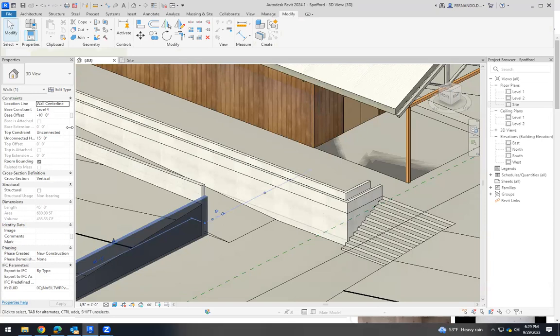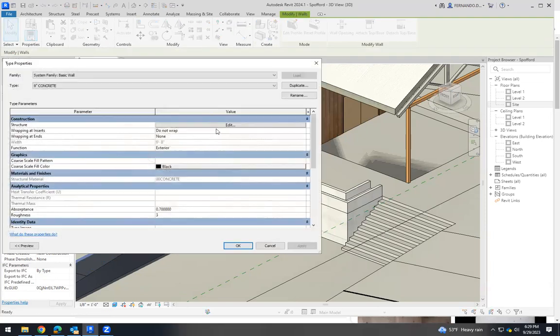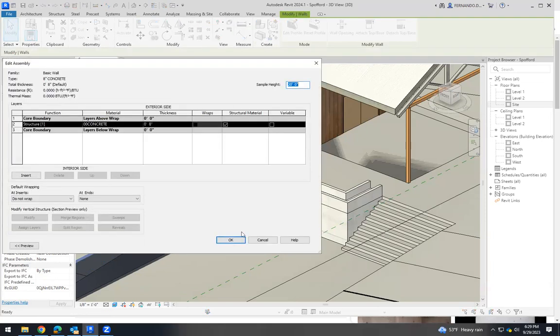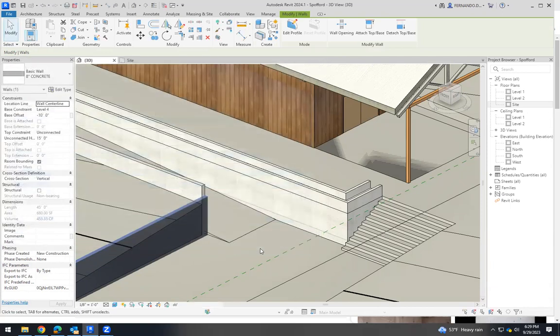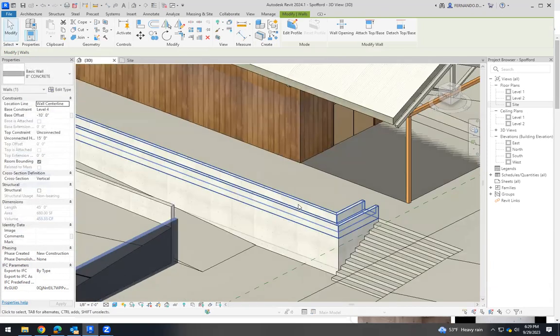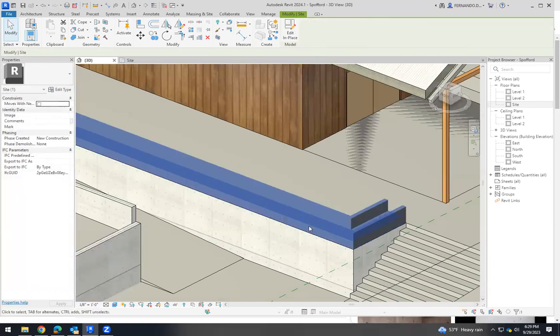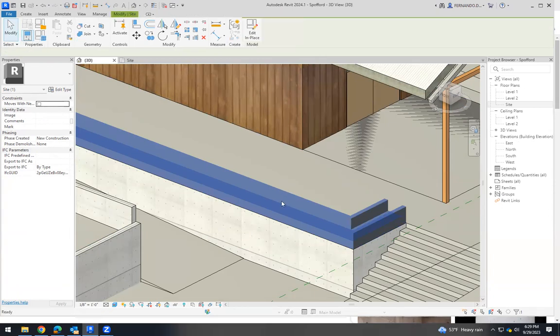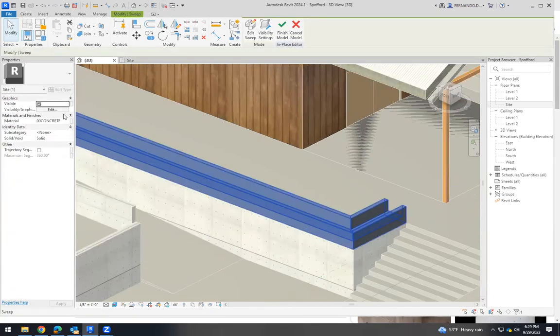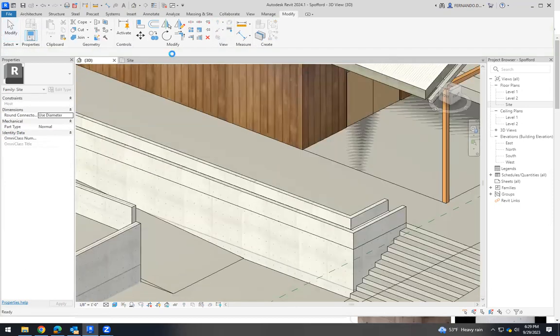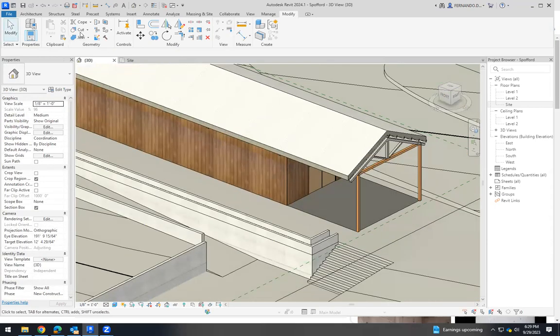I can select the wall, and I can edit type, select the structure, and change the material here. If it's a model, if it's extrusion, I can't do that, so I have to select this, edit in place, select it again, and now I can change the material here. Or in other parts of the model, I can use this paint.